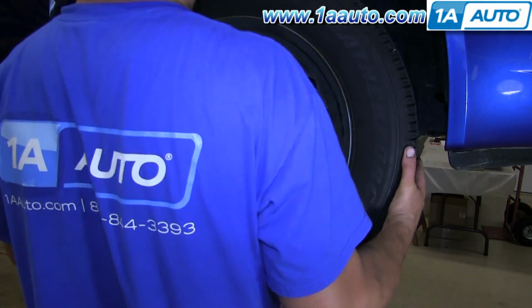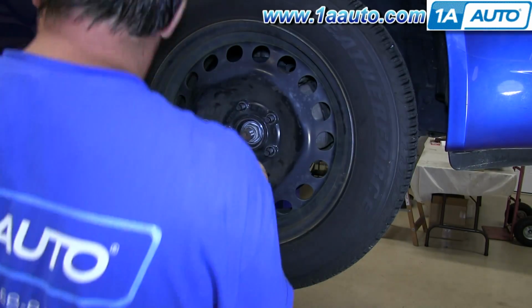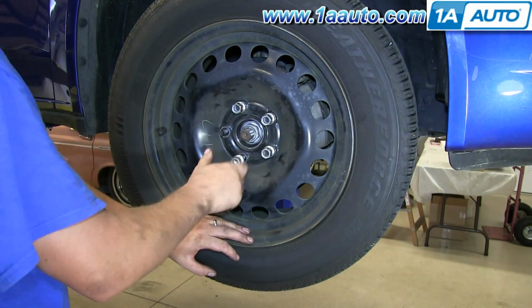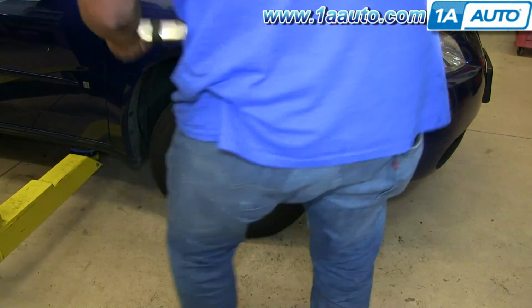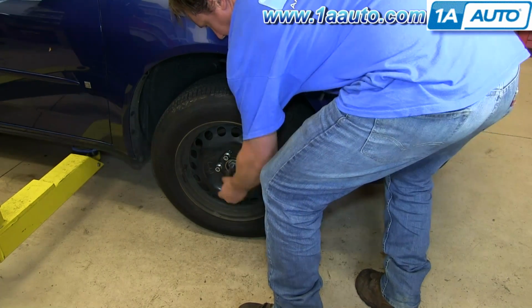Reinstall the wheel. Put the lug nuts on by hand first just to make sure you don't cross thread them, then tighten them preliminarily. Put the vehicle on the ground, torque the lug nuts to 100 foot-pounds using a star pattern.